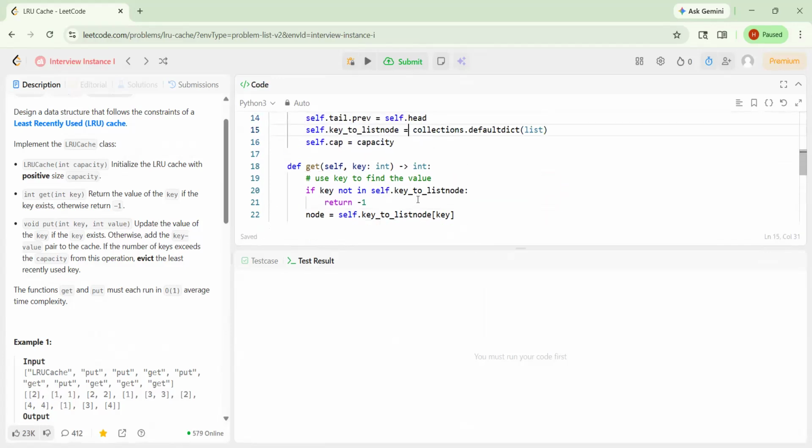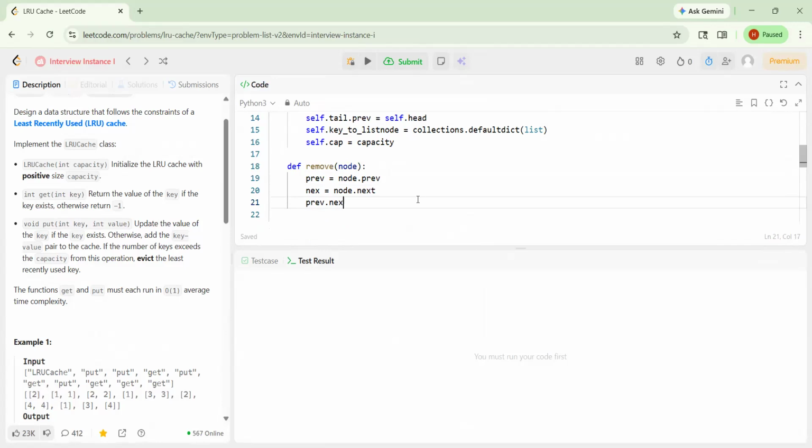So we should write these two functions. Okay, so how can we remove the node? We should get the previous from the node's previous and the next from the node's next.